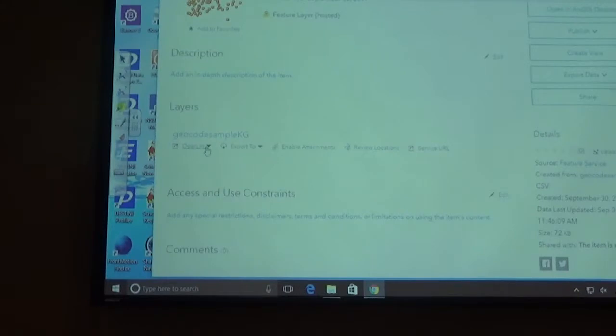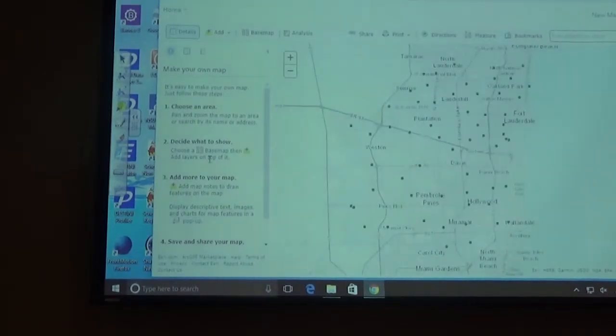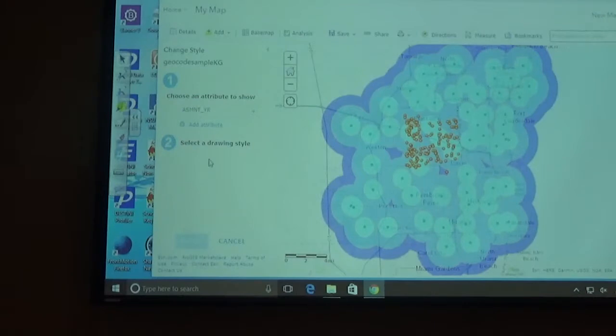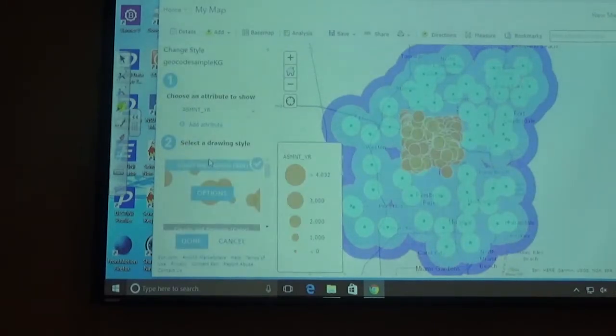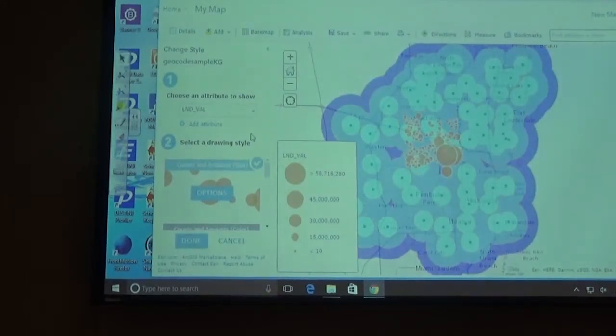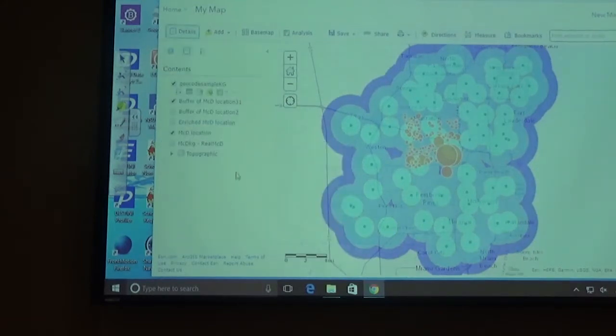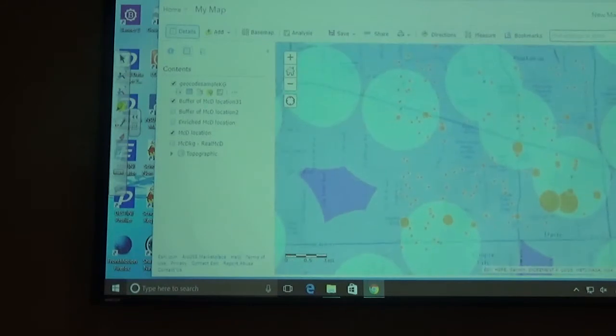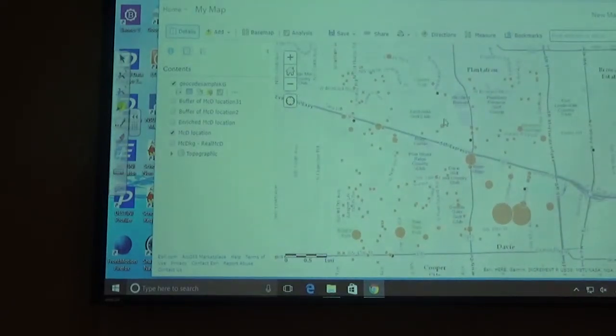And I also open it in map viewer. Since we have the map currently open as a project, I have all my buffers and everything else, and my locations. But you see here, geocode sample. It's mapping out the year right now. I don't want the year. Land value was something Cash really liked. Give it a moment, it updates automatically, and this is now the bubble chart for cash value. And I keep that. And I can zoom in and get rid of all the buffers. So now you can see that.